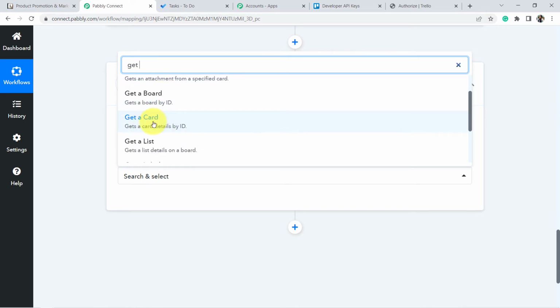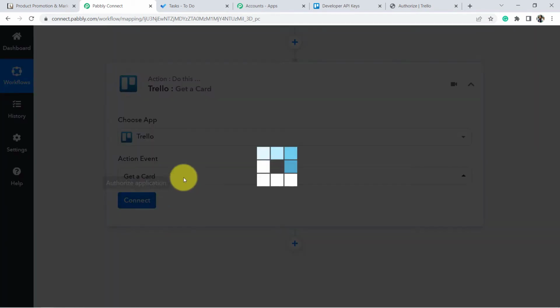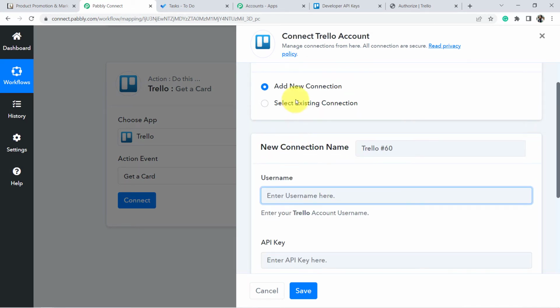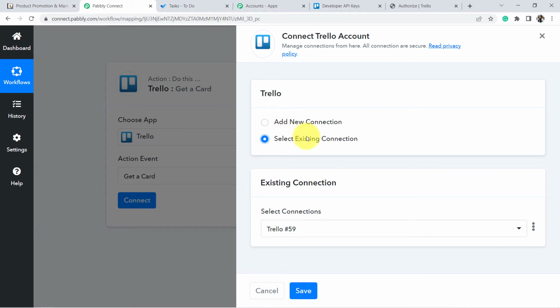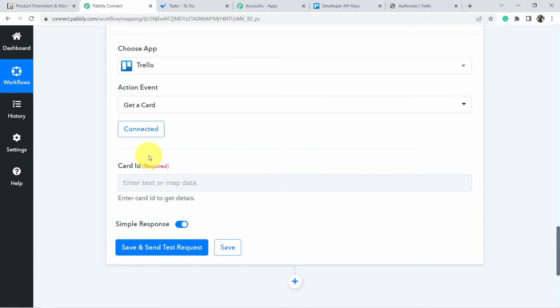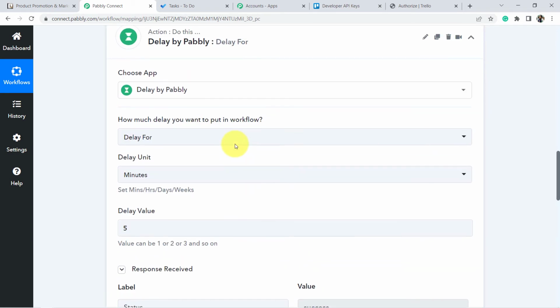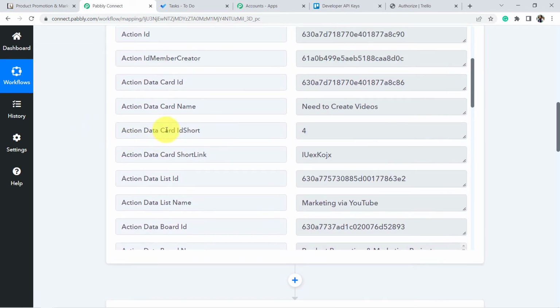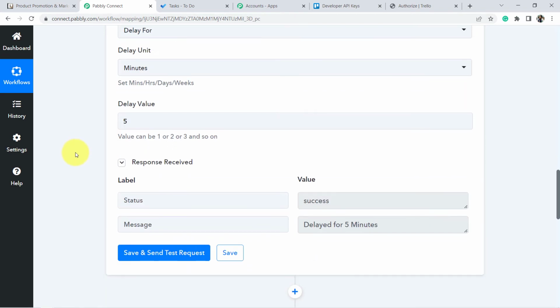Okay, this particular action event, get card details by ID. Now from where I will find this particular ID, let me even show you that as well. But for now I'm going to click on select existing connection, which I have just provided. Click on save, and you can see I have connected. Now it is asking for the card ID. Let me show you the ID. I have actually received the ID as well in the above response. Where is the card ID? Here exactly it is. I need to fill this particular ID here in this particular step.